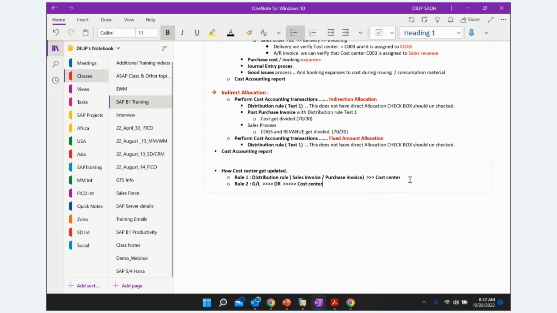These are the two fundamental ways to update a cost center. You assign a distribution rule, and the distribution rule enters the cost center. Or you assign the distribution rule to a GL, and when you're posting to the GL, it gets assigned to the cost center. You can never update a cost center directly.